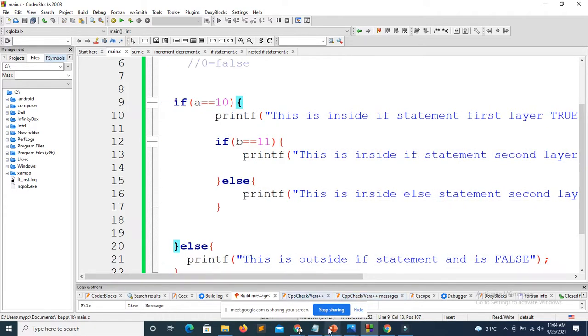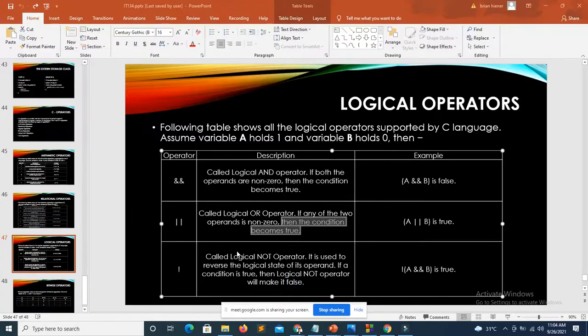So, another example. We have another operator, the logical NOT operator. This is used to reverse the logical state of its operand. If a condition is true, then the logical NOT operator will make it false.